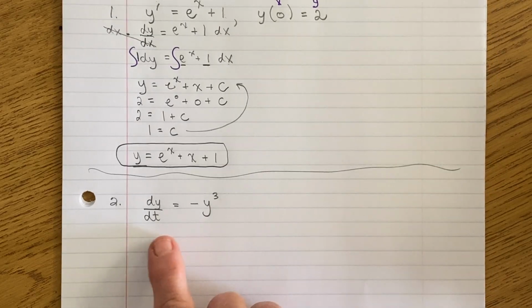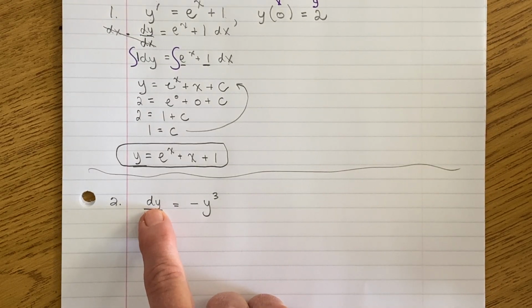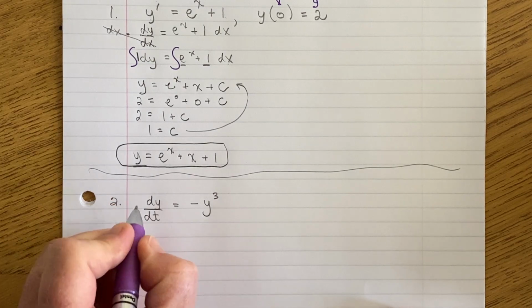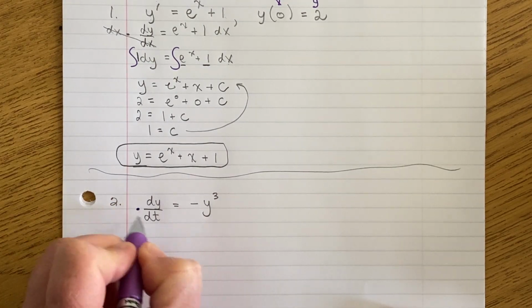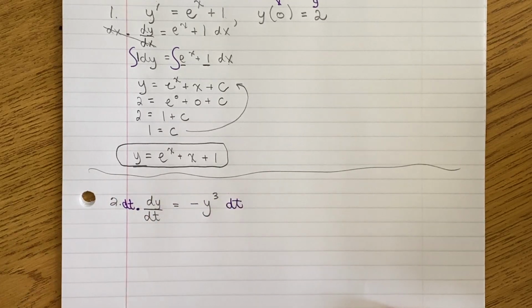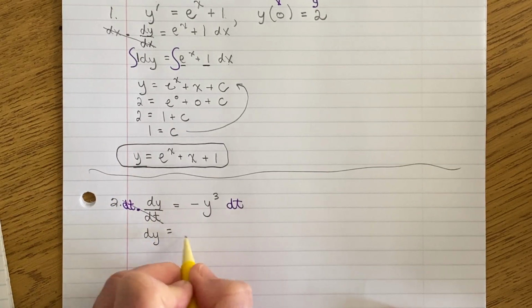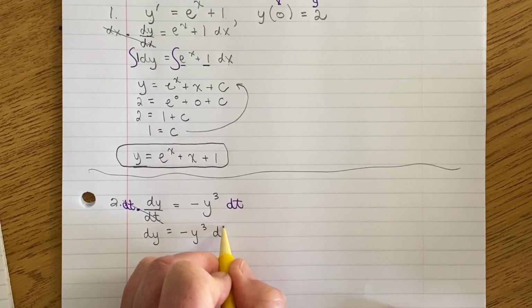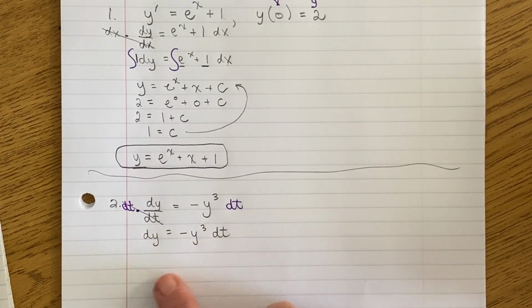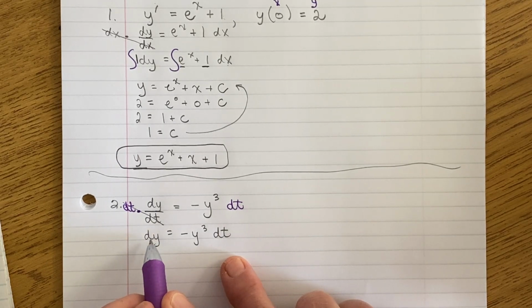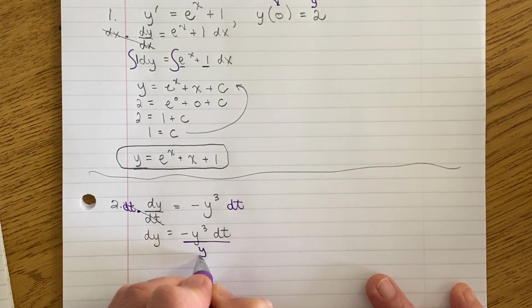Notice in example 2 that our independent variable is t and our dependent variable is y. So we're going to try and get all the y's to the left and any t's to the right. At this point, I'd probably go ahead and separate this notation. Okay, well, we need to move this y to the left side, so we never can add or subtract to both sides when we're performing these kinds of manipulations. We can only multiply and divide. I'm going to actually leave the negative here, the less you bring over to the y side, the better. So I'm going to divide both sides by just y cubed.